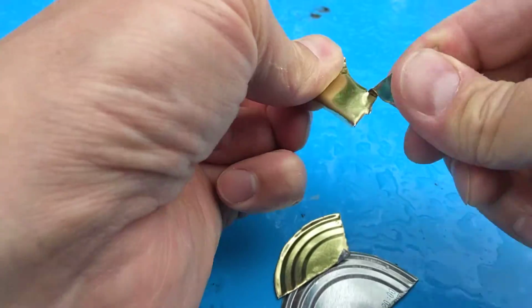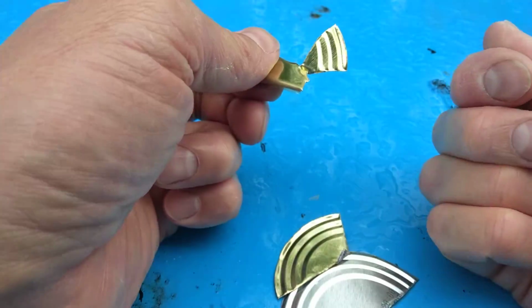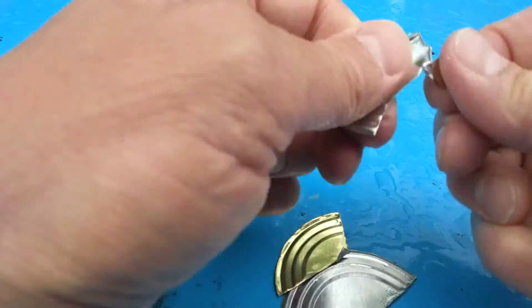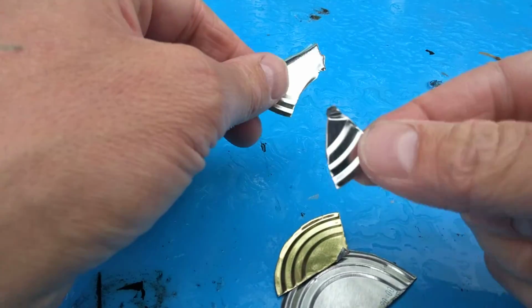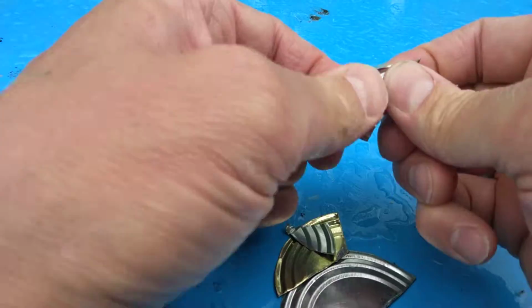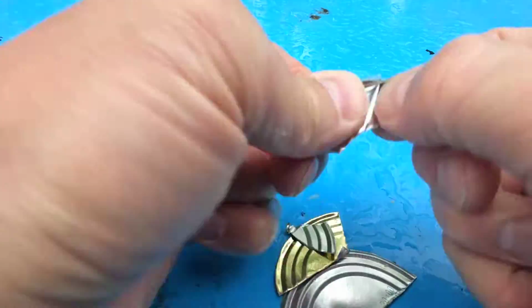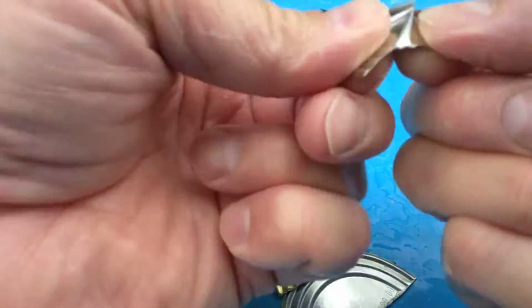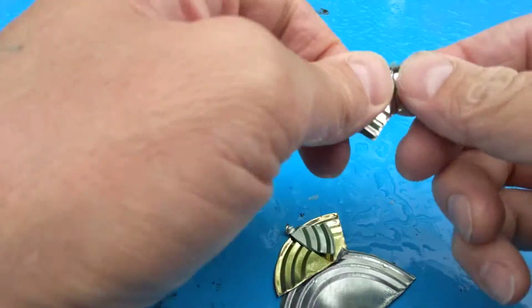See, this is what I'm trying to say, right? Oh, I almost cut my thumb. Not paying attention. I could feel it. That was almost a cut. See how tiny I'm getting these pieces? And just keep on going. What you want to do is count how many pieces you were able to get the can into and how long it took you. You want to annotate all that.